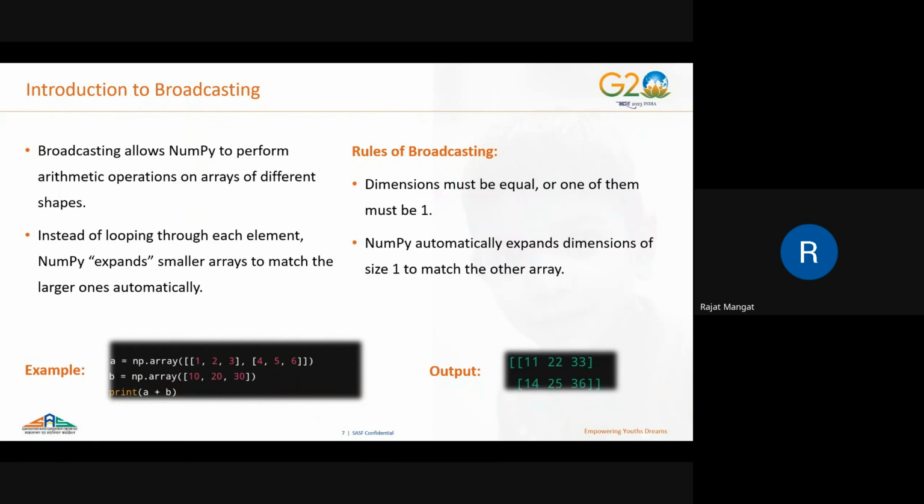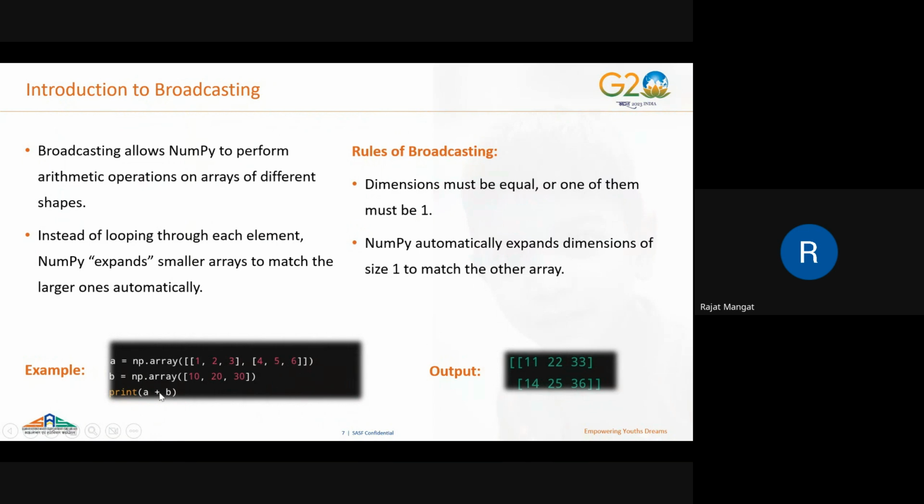What does it mean? If the array has three columns, then the array that we are adding should also have three columns. One more point: one array should be a 1D array, meaning a one-dimensional array. Only then are you able to add these two arrays. So one should compulsorily be a smaller array, so that we are able to perform those arithmetic operations.